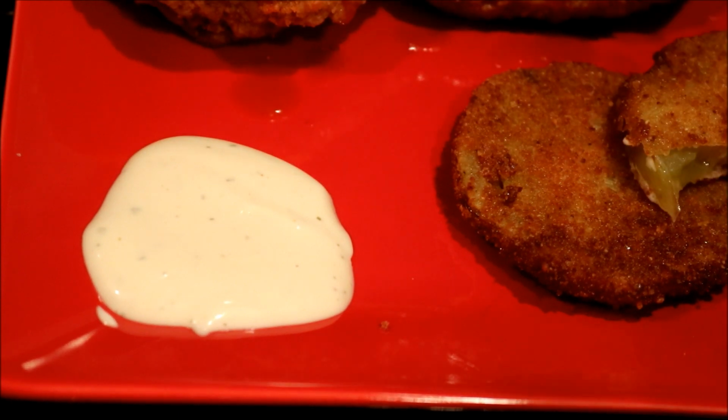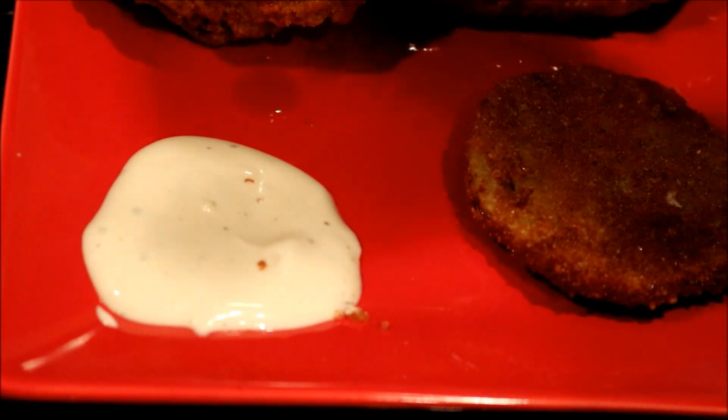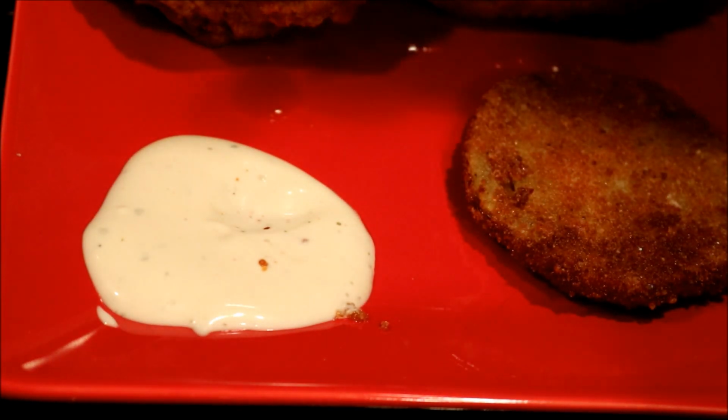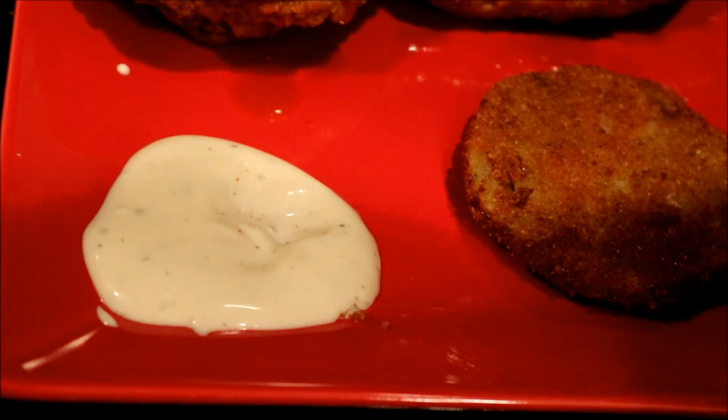Guys, this is so good. I might have more than 2. It's crunchy on the outside, and the seasoning is just spot on, guys. And that breadcrumbs instead of that cornmeal. I don't want cornmeal. That breadcrumbs. Cornmeal's good sometimes, but sometimes you just want some breadcrumbs. Something a little bit lighter.